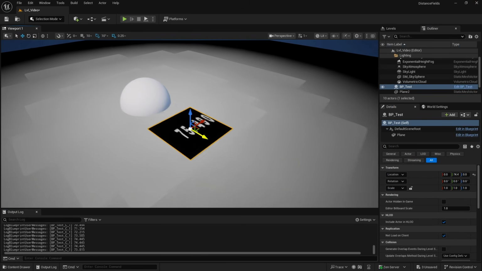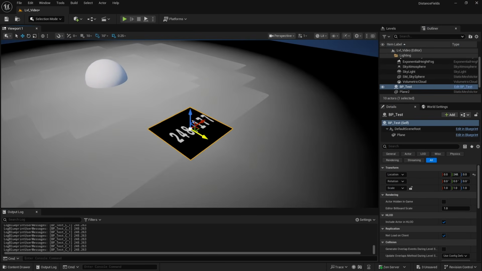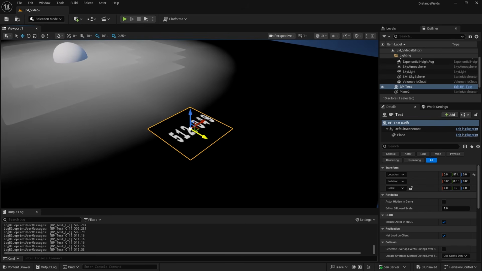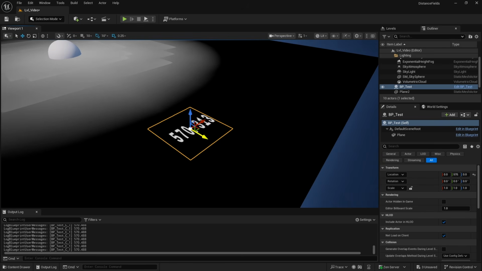Now, everything seems to work fine along the main axis, at least. The small difference we observe from the ground truth value is likely due to 16-bit floating point precision issues or something similar. However, this brings me to another limitation of the global mesh distance field. You can't sample it from anywhere in the world and expect it to return the distance to the closest surface.